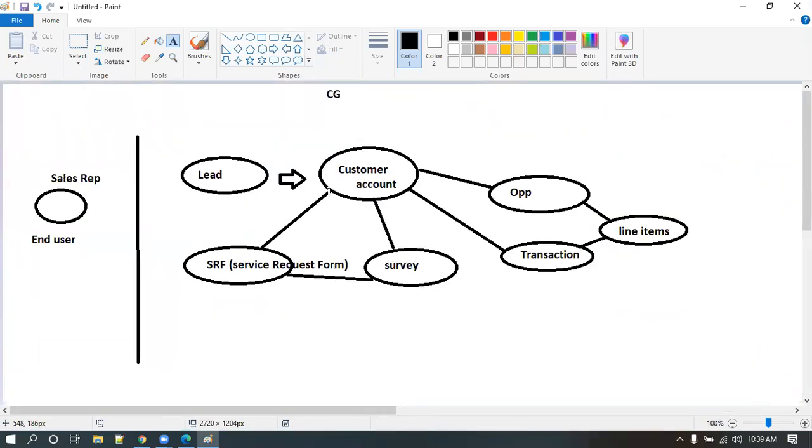If you don't know about opportunity, I'm very happy. If you don't know about opportunity line item, I'm very happy. But please remember what the sales rep is doing. The sales rep will log into Salesforce. He will capture the leads. He will convert the leads to a customer. When the customer has been generated, he will generate business on top of this customer by utilizing these objects. Clear? This is what you have to remember today.